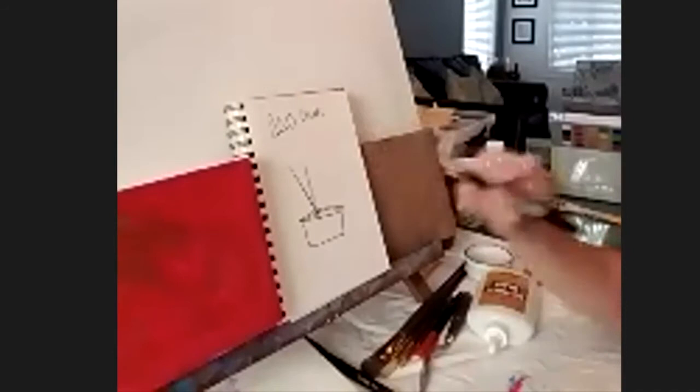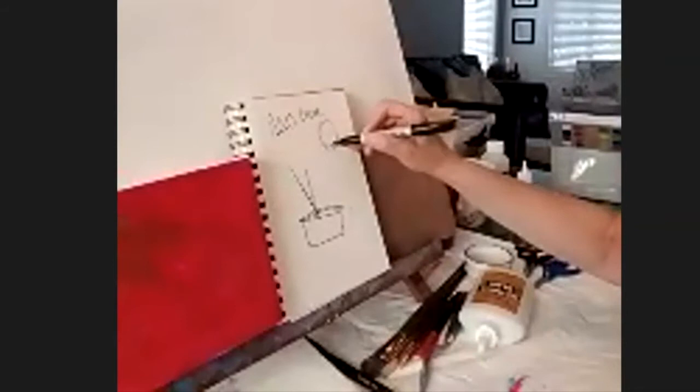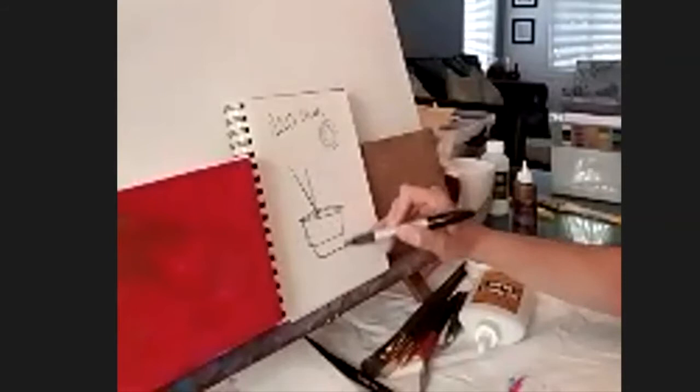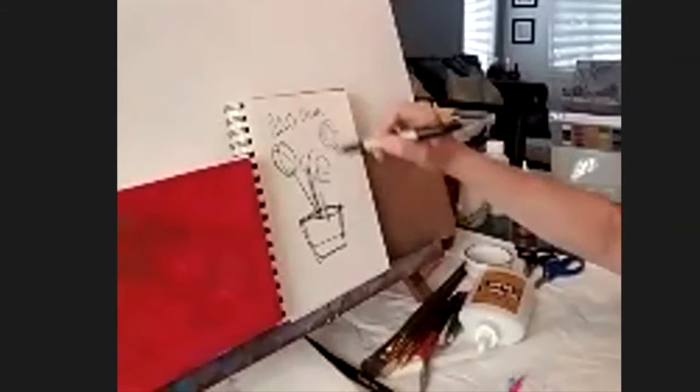We want to look for colorful pages — that's going to be our material — and then we're going to cut shapes. Today it just occurred to me this morning that we're going to work with a lot of circles and create a spiral. We're going to look for a vase — any kind, any shape — and I'll show you later. We're going to get some foliage stems, and then our flowers — maybe two or three of them will do. Are you all with me?